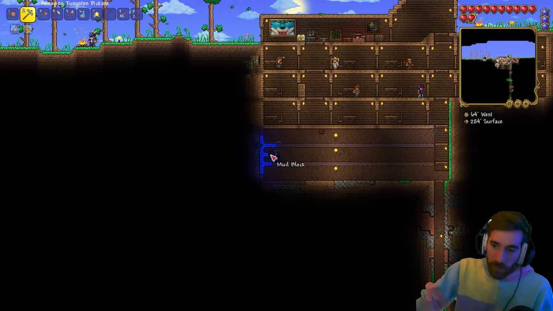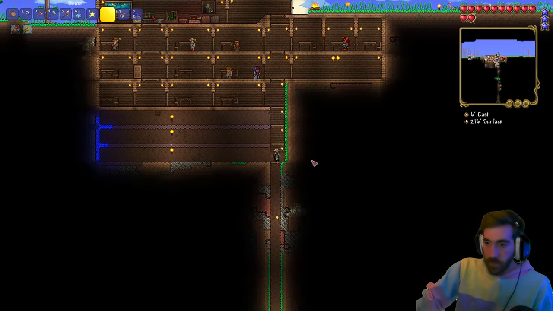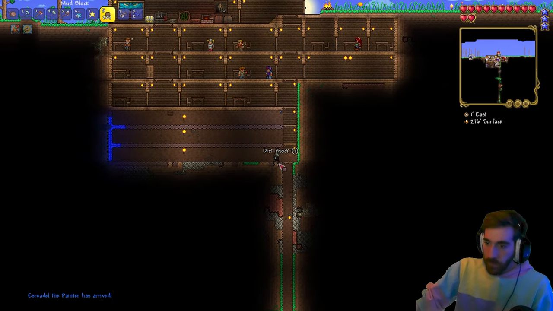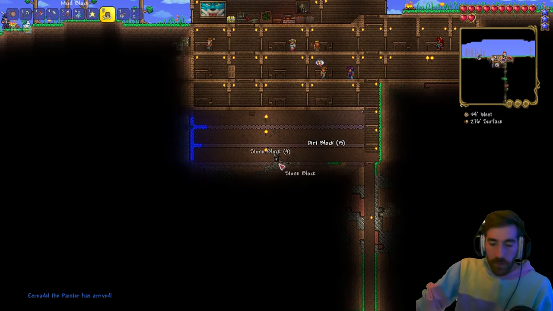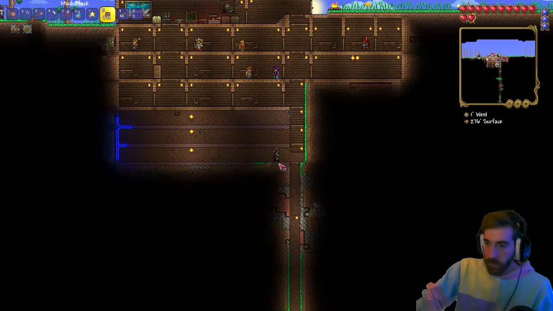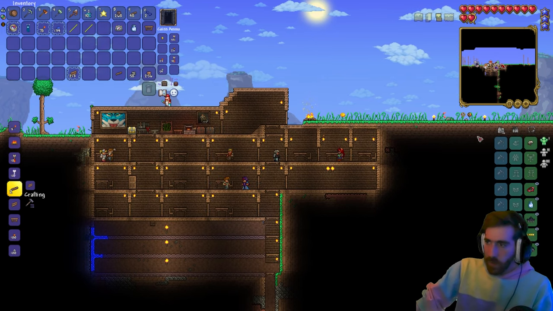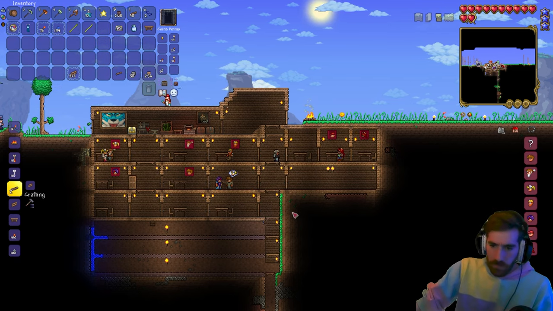Don't need this middle part right now. Yeah. We do need more mud. The painter. We have a painter now. Interesting. Do we still have available? Okay, we have a couple. Yeah.